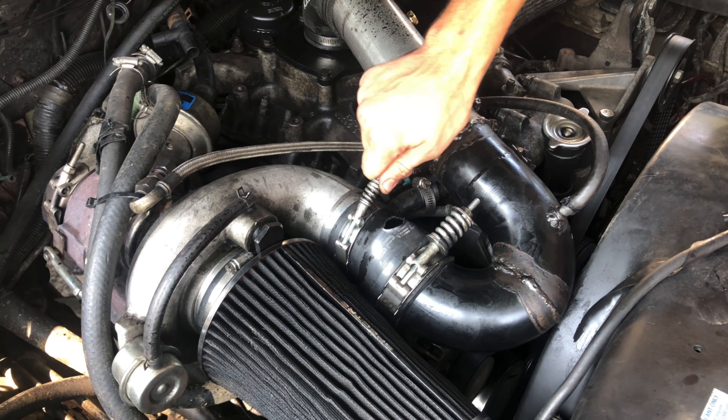I just got something in the mail that I was pretty excited to get — I've been waiting for it, so I'm just gonna get right into it and show you guys. It's in this little box, and it's the same brand as my drone — DJI. It comes in a nice little package. I think this is a charger, this looks like a little handle thing so I don't drop it, and this is a case protector type thing. Oh yeah — it's basically a gimbal.